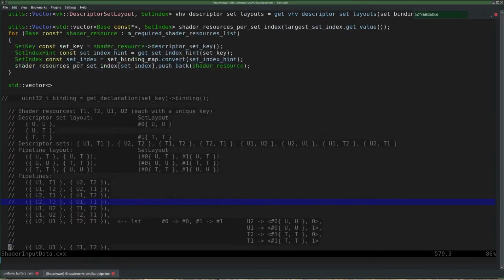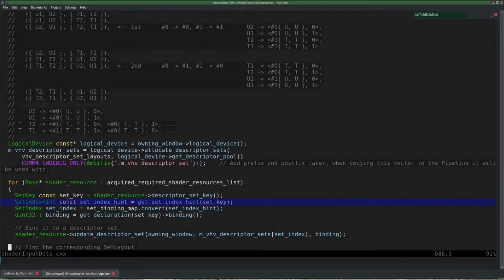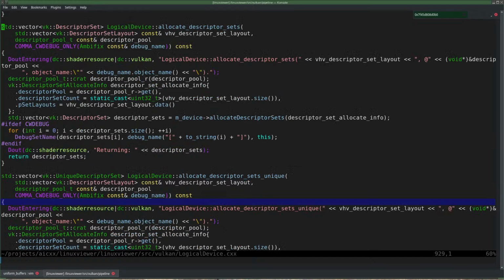But yeah, so I wanted to make a vector that I can pass to allocate descriptor sets, which means a vector of descriptor set layout.